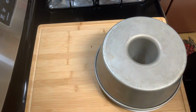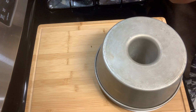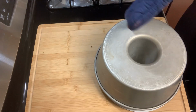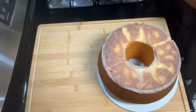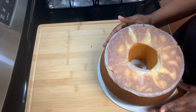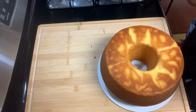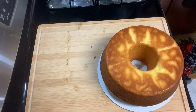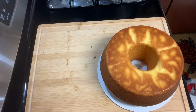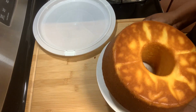And you know what? You can hear goodness when you hear it go ploop and it comes out. Now, am I going to touch a hot pan? All right, my friends, I'm going to get this cake on this right here.